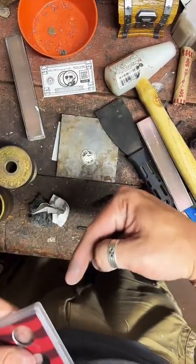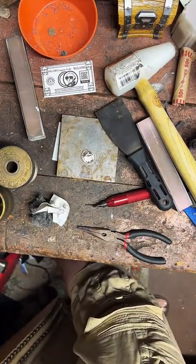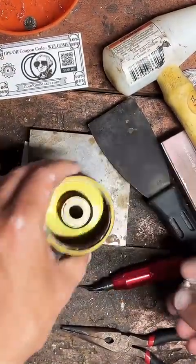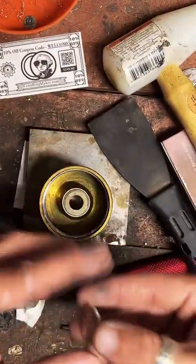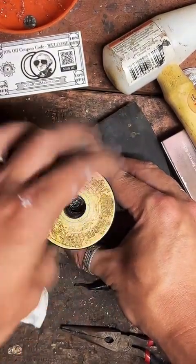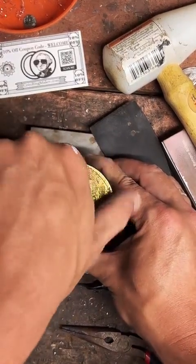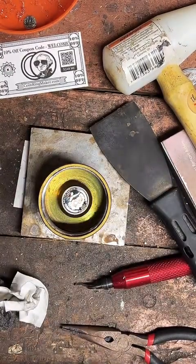And his name is Tanner. He's right there. You can ask him, Coin Kid. Tanner, why would you want such a badass ring? Doesn't make any sense. Why would you want to get a ring made out of a 90% silver proof quarter that everybody's going to ask you where you got it and how cool it is? Doesn't make any sense. Because South Dakota's awesome, damn straight. That's what's up. Oh, you know what? Because Tanner ordered it, that's why.